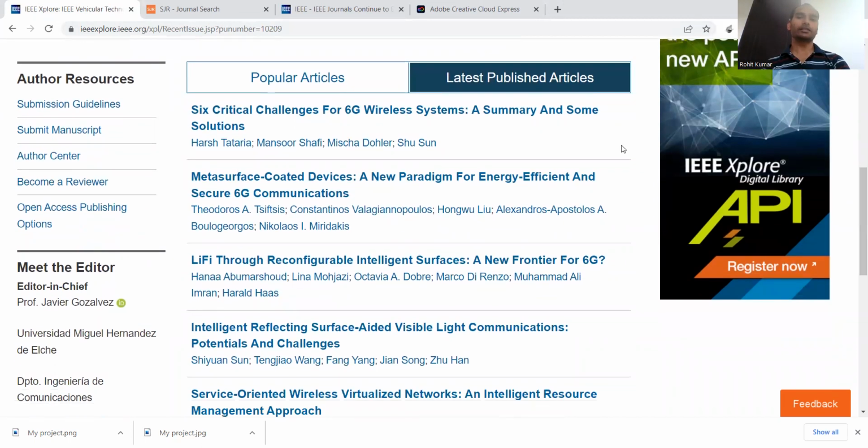So you should go through the latest published articles at least to verify whether your research lies within the domain of the journal's current scope or not. Okay, so in this way you can see that 6G communication is in focus, and obviously vehicular technology means modern vehicles are supposed to be intelligent and self-driving. So that's why they involve faster communication technologies, and in this way 6G is the major paradigm. And then the Wi-Fi technology, then you can see the wireless virtualized network. Obviously wireless networks will come into the picture because the vehicles can't be using a wired network.